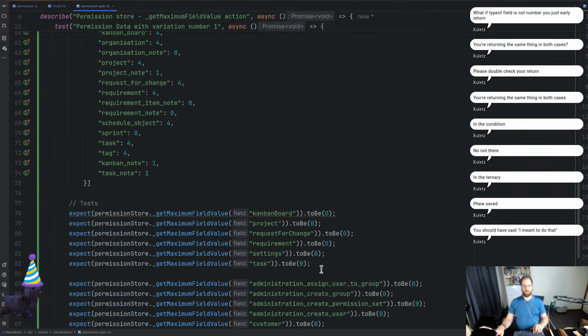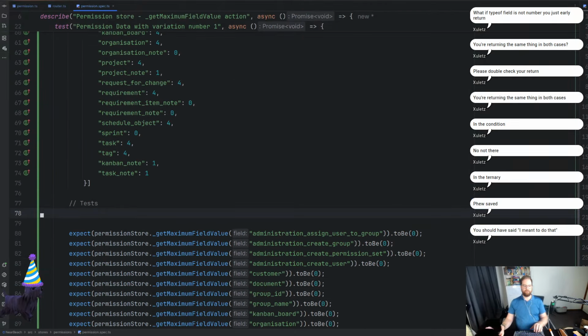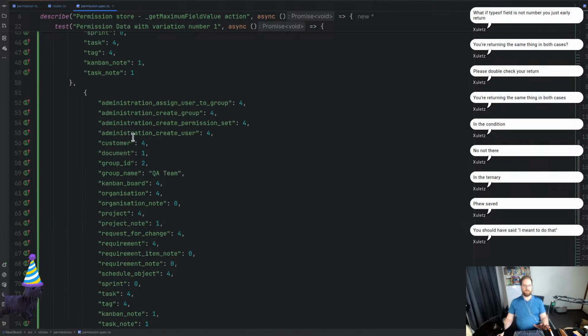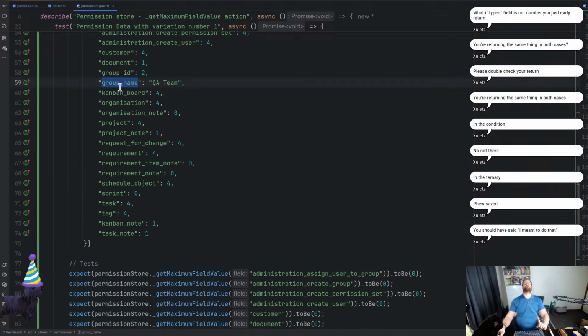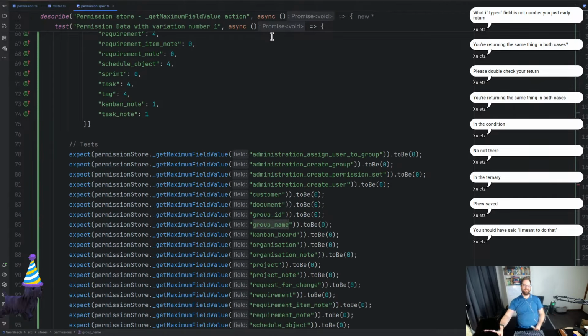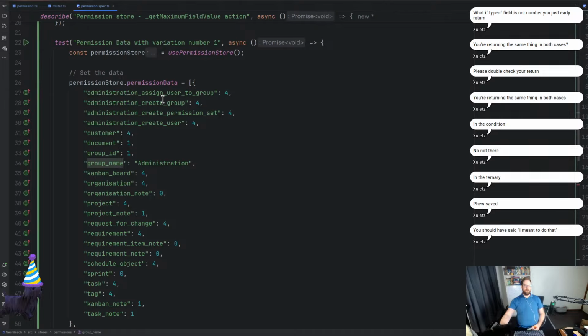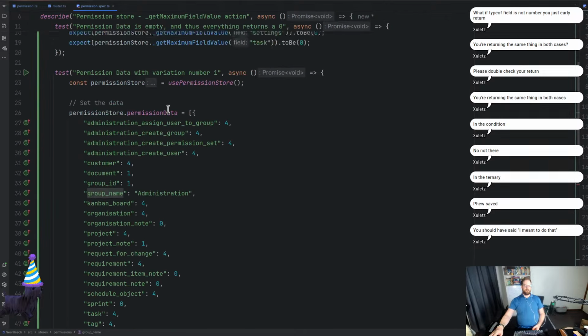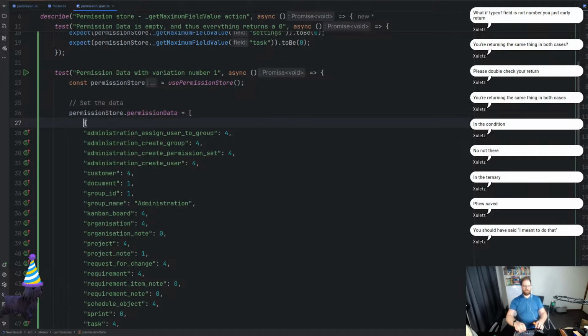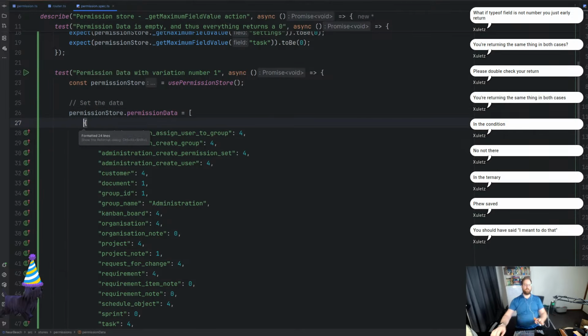There we go. And then what I can do, I can get rid of this. And then we can test all of these, including group name. Yeah, I meant to do that. You know, yeah, I'm genius. Now, the other thing which I kind of want to have a look at is... Oh, this is actually annoying me, so I'm just going to do something like that. And I'm going to do that. There we go. All right.